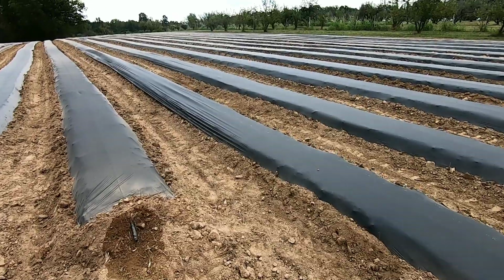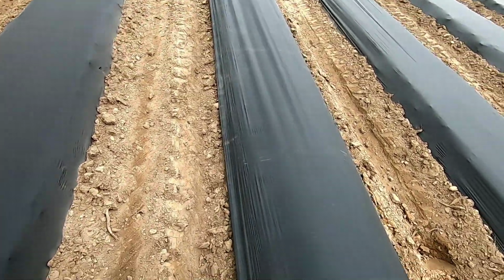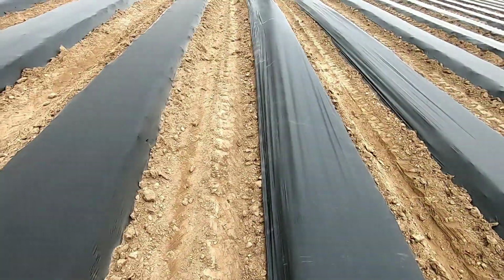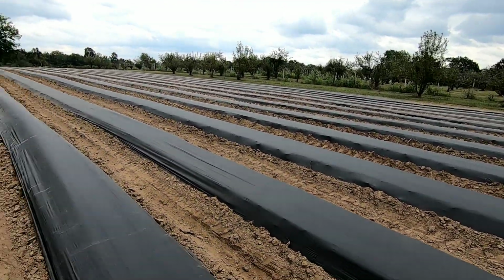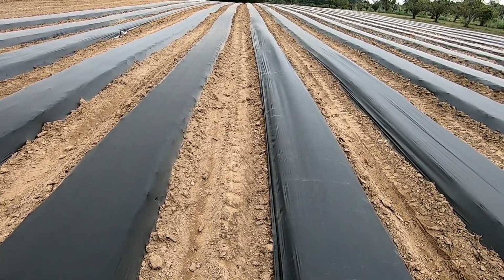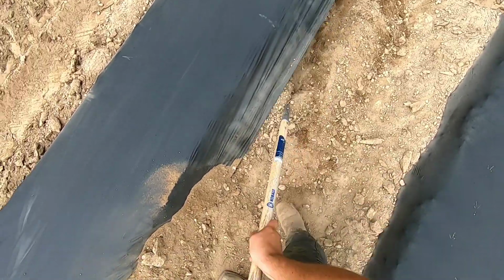So this is exactly what happens whenever you don't put the dirt high enough on the side there. It picks up like that. So I got this fancy tool here. I'm gonna pull this dirt away and then come back and pull it tight, and then put all this stuff back on top of there. So there's a few spots, that one right there and this one right here. That's it for now, but we gotta make sure it doesn't happen too often, because if we have strawberries in the ground here and this thing happens, we're kind of messed up. So exactly what I do, I pull the dirt from underneath there, because that dirt was on top but it wasn't thick enough.